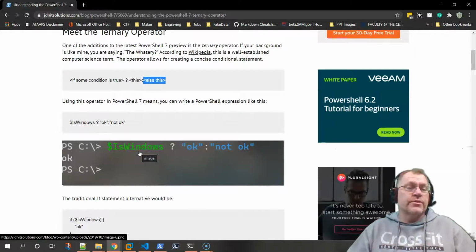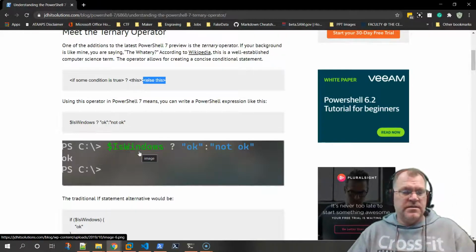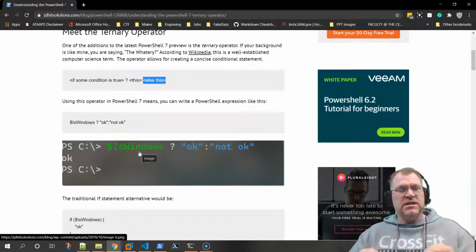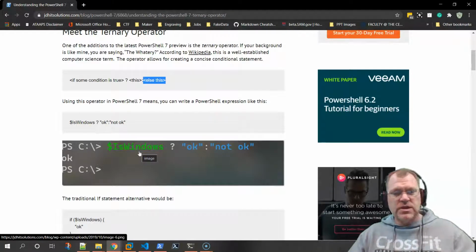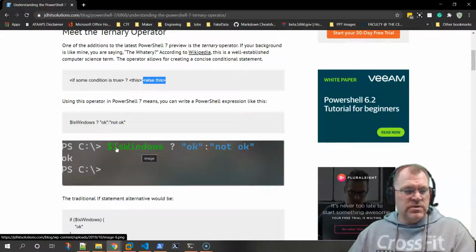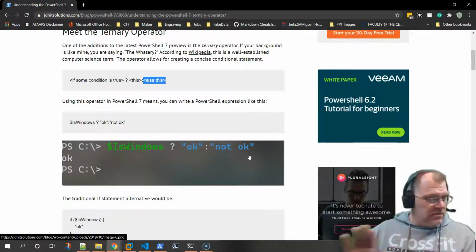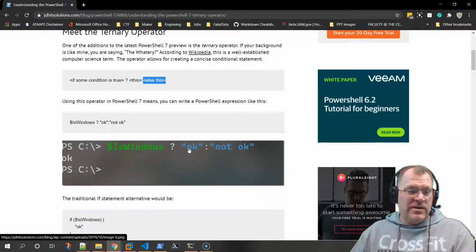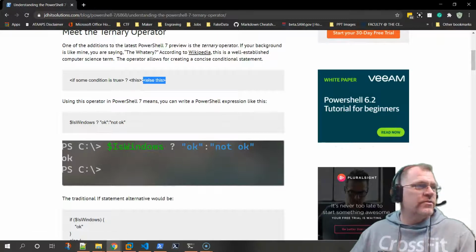What he has here is another built-in variable that the PowerShell team has given us. Since PowerShell 7 is the cross-platform shell for all the operating systems, it's a simple way to test which operating system you're on. If you're trying to build a cross-platform tool, you've got an IsWindows, IsMacOS, and IsLinux test, and it evaluates to true or false. So you don't have to go build your own test anymore. What this one says is, are we on Windows? If we are, go ahead and say OK. If we're not, that means we're on Linux or a Mac or something. Depending on your feelings, you might be feeling, yay, I'm on Windows, or oh, I'm not okay because I am on Windows. Whatever your preference is.